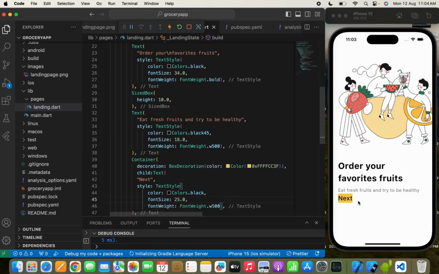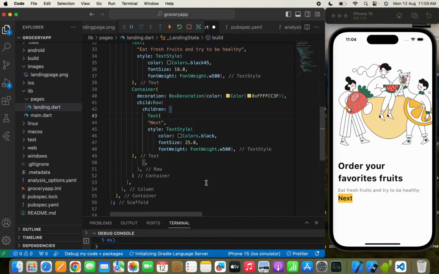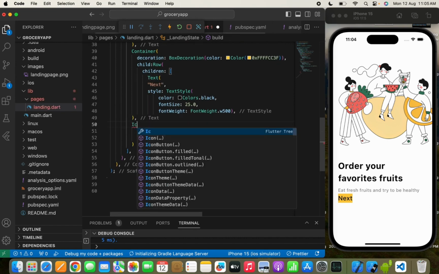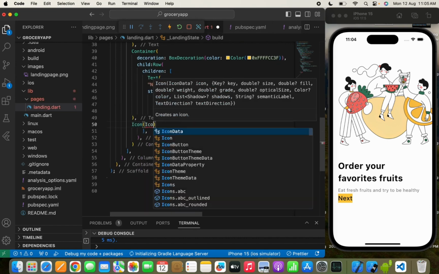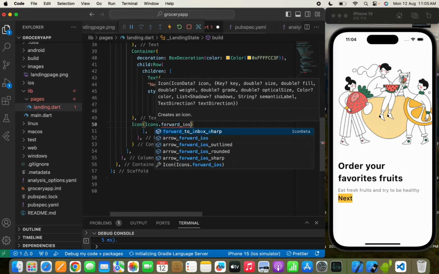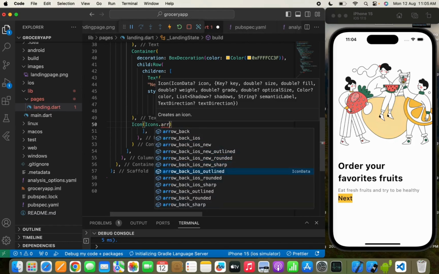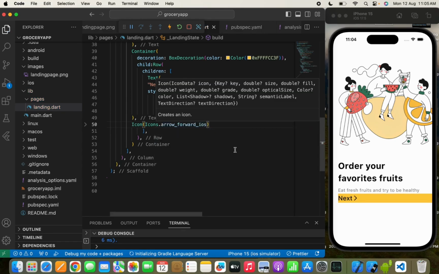Yeah, now I want to also show the forward arrow. So to show that, I need to simply wrap up with a row widget, and in this row widget I can simply pass an icon which will be icons dot forward iOS forward, wait a second, arrow, yeah, is backward. So here we are going to use this button.